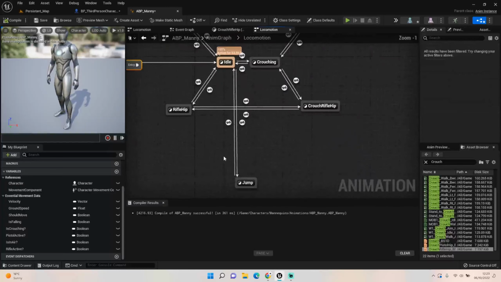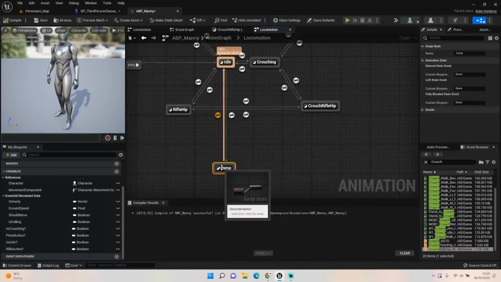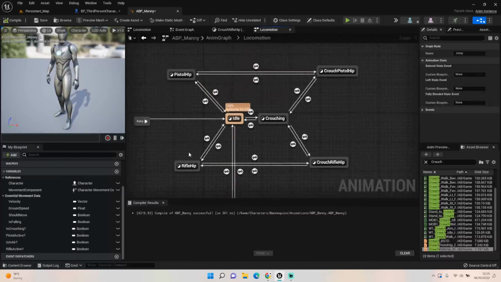So yeah, that's kind of what needs to happen. Basically, if you want this to work right, you need to now set up a link between these two, and then that would cut out that middle thing. Go ahead and do it. It would be exactly the same. You would just need to say when it turns off, it would go back to that if rifle and crouching was true, blah blah blah. You would just switch them up. But I'll fix that and I'll show you in the next part, because this is going to be a 2 or 3 part series of setting this whole system up, because on top of all of this we have aim down sight to go on as well, which will be in the next episode.